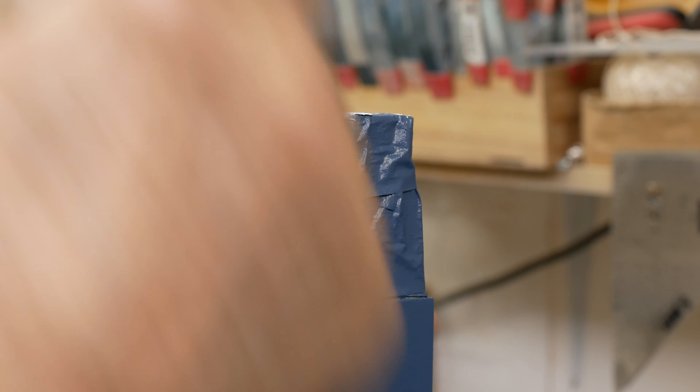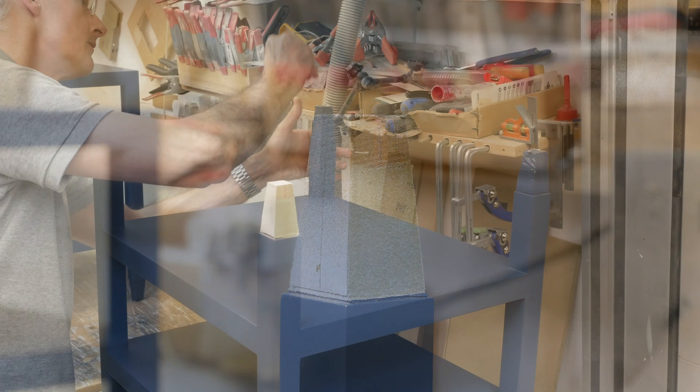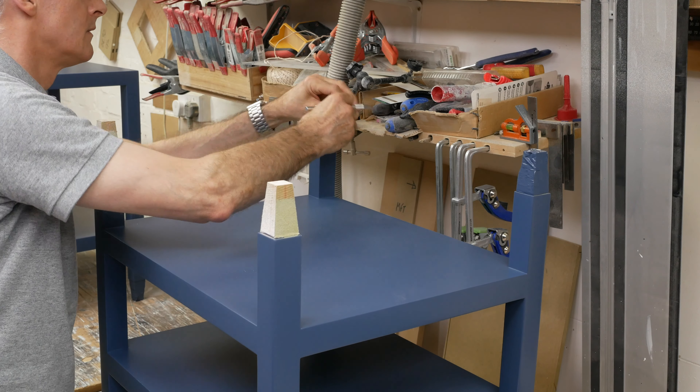Well, not so much Cinderella, perhaps as an ugly sister. You'd think that fitting the feet to legs that you've already shaped to fit a sample foot would be such a simple thing to do. And yet as we know on this job, nothing in particular has turned out to be simple. Once I chased them up for the feet, it transpired that they hadn't actually ordered them yet. And when they arrived, I started peeling off the protective tape and offering them up onto the legs, seriously expecting this to be a straightforward five-minute job.